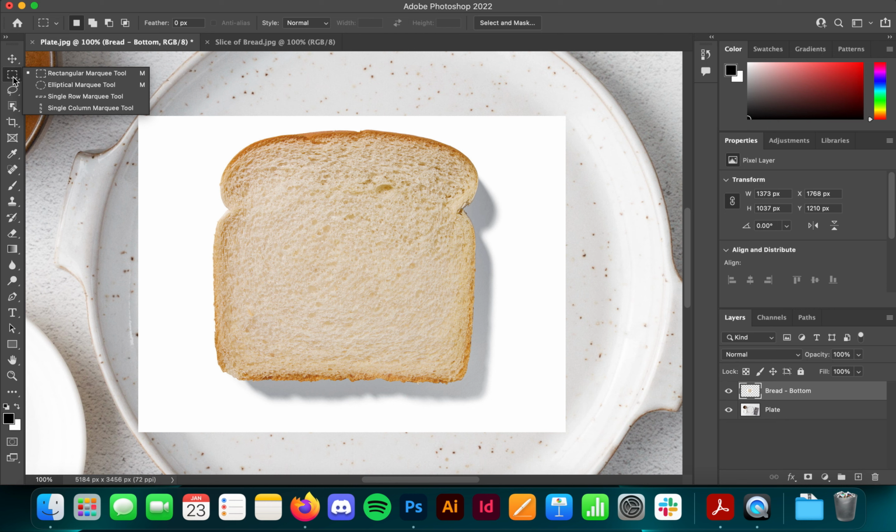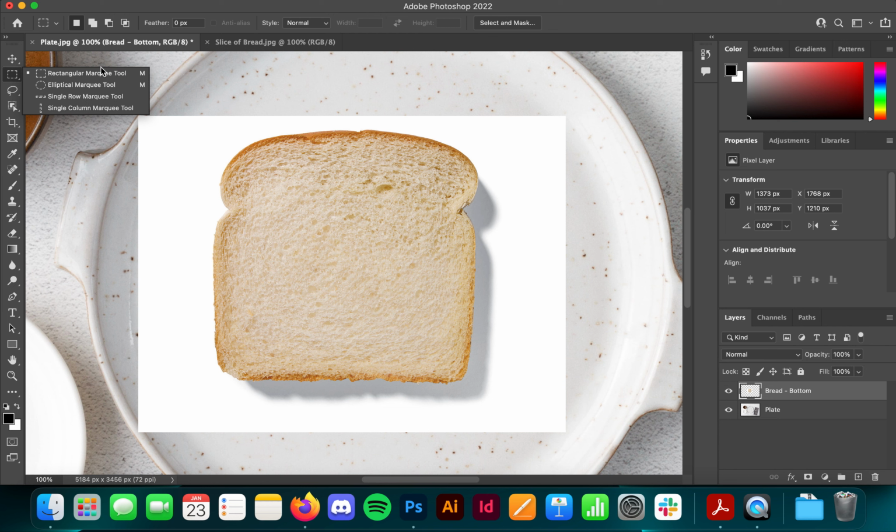So for this project, we're probably not going to use any of the marquee tools, but I'm going to talk about it. So these marquee tools, right? The marquee tools let you do generic, simple shapes. So you can make a generic rectangular marquee selection or a generic elliptical marquee selection or a single row or a single column.